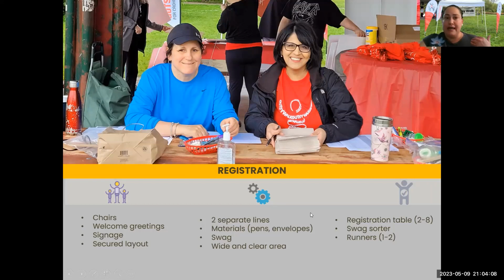If you are expecting more people to join, we always suggest that you have separate lines for online and top pledge earners, which means if the participant is not going to submit a check or cash donation, then you can just direct them to a separate online participant line, and then if they are eligible for a prize, they can just get their prize. Otherwise, they may not even need to do check-in.